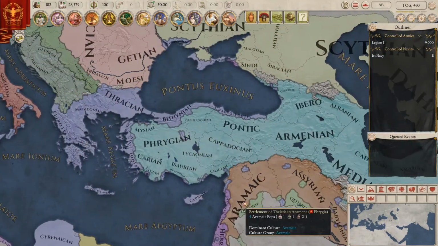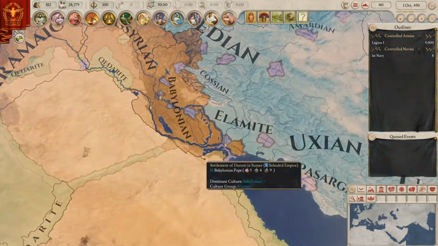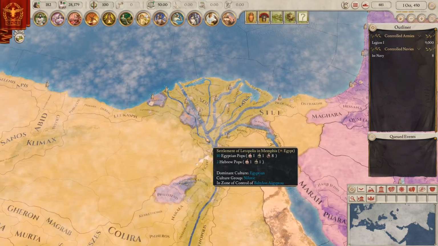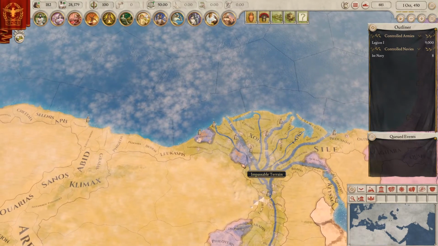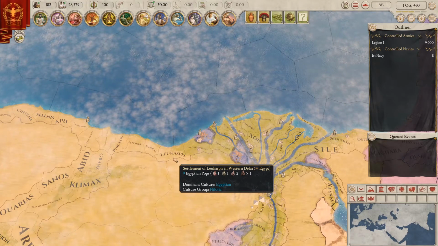So those are the big ones that you'll deal with as Rome, but you'll eventually get over towards the Persian groups, which you'll definitely have quite a bit of. Egypt is one of the weird ones because they start out with their country is technically Hellenic, but most of their population is Nilotic.